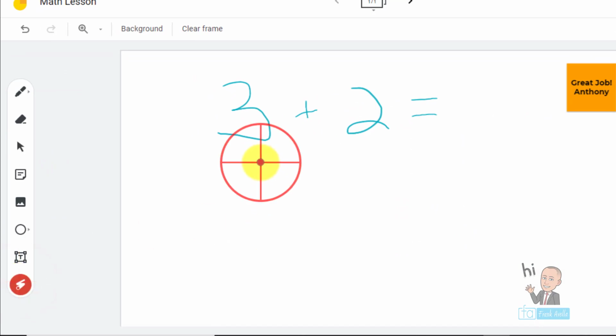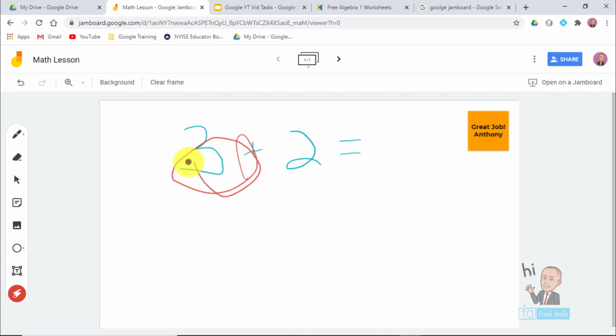And if you hold the laser down, it looks like it's writing, right? It looks like it's writing, but what really happens, it goes away. So the laser is just really, if you're presenting this in a Google Meet and everybody's watching you, maybe you're doing a math lesson and you have like 3 plus 2 and you're like, okay, you start here with the 3 and then you're going to add, and you can use this laser to draw emphasis on something here, and it's going to go away.